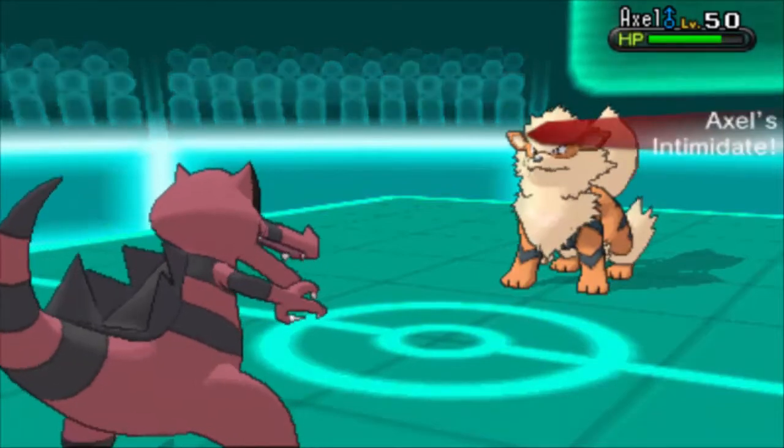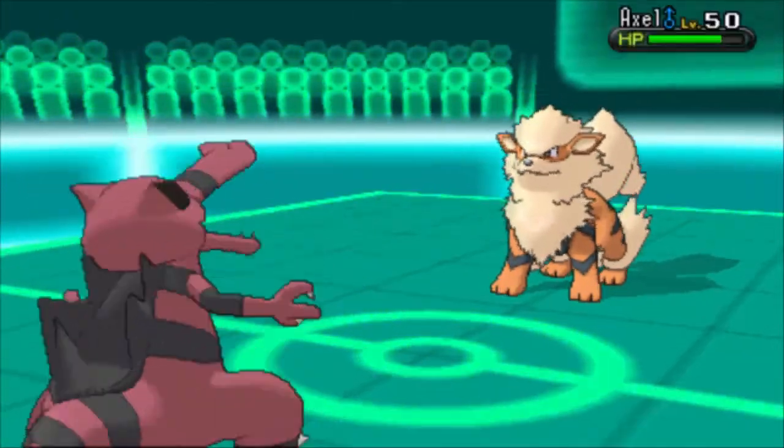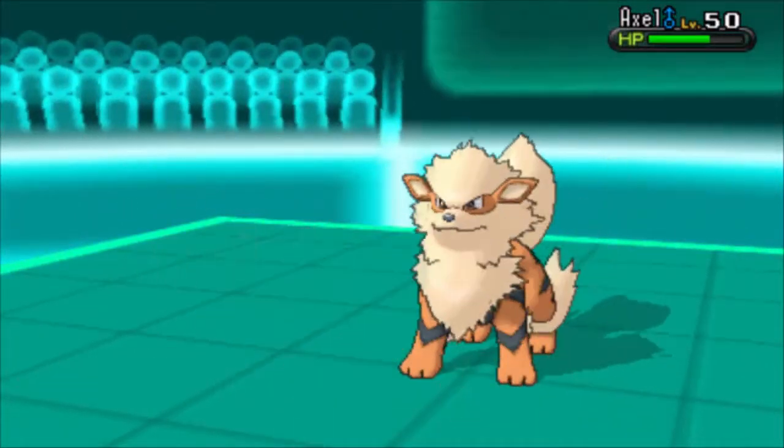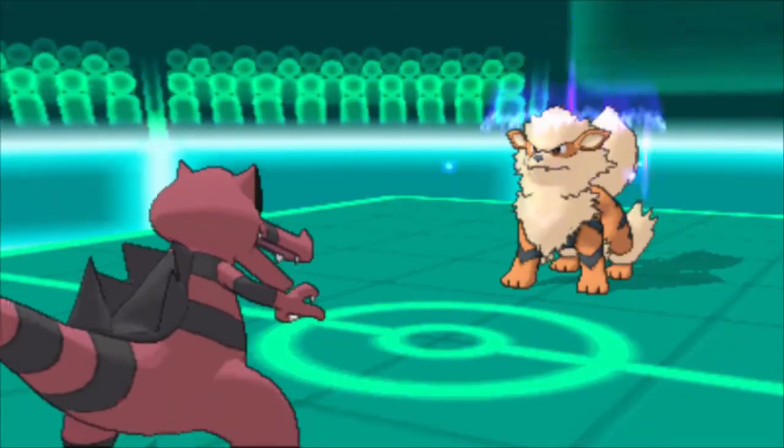So now he brings in his Arcanine, he's going to be able to get the Intimidate off, so that's not looking too good. I'm back at +1. With the Reflect, I'm actually at negative, so that's not looking too good. I decided to just stay in and go for the Crunch because I knew he was probably going to go for the Close Combat. I didn't want anything else taking any unnecessary damage.